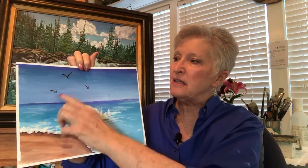And then these easy flying shorebirds. And so if you wanted to paint a seascape, but you wanted to learn about sand, you would go to Elements of Art, to the Seascape section, and then Sand, and click on it, and this lesson will open up for you. So you don't have to watch 20 videos on painting sand that aren't answering your questions.